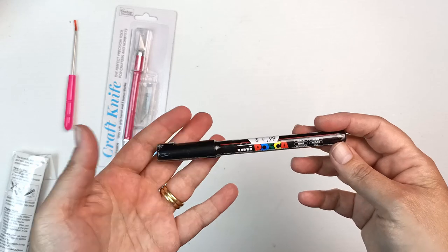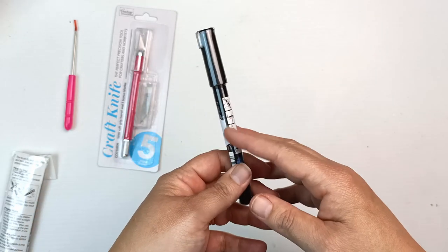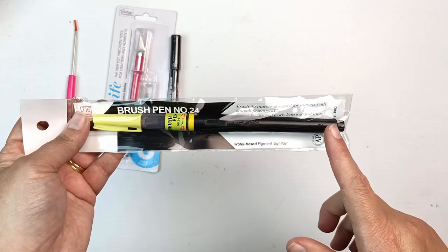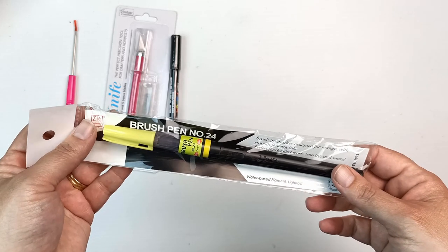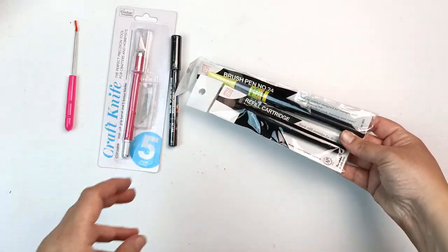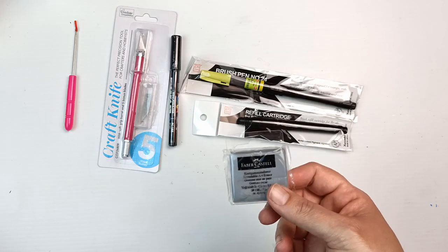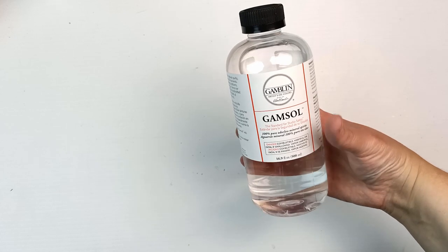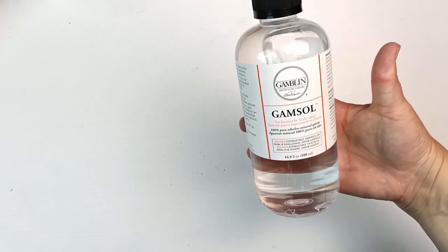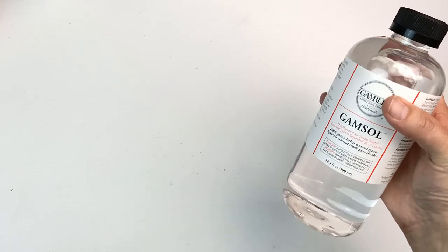I also got one Posca pen — a black one in 0.7 mm. It was half price or something and I tend to use these quite a lot. I also got a black brush pen; I do already have one but it's completely out of ink. They also had a refill cartridge — this is by Zeke. I really like this ink, it's so nice to draw with. And I also found another kneaded eraser on super sale, so I added that to my collection because I can never have too many of these. Then a big old bottle of Gamsol odourless mineral spirits — I am forever using this stuff. My other bottle is about halfway down so I thought I might as well get another one while it was on sale. It's really good for thinning oil paints and cleaning your brushes, and it doesn't stink like turpentine does.